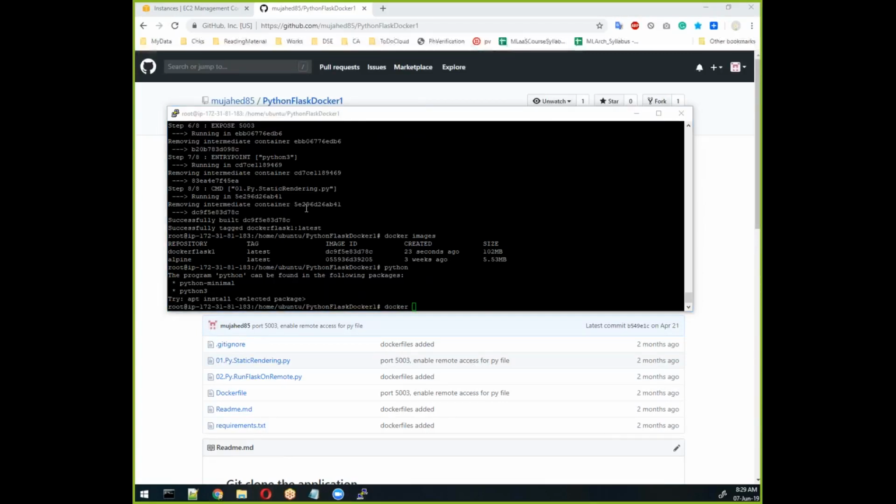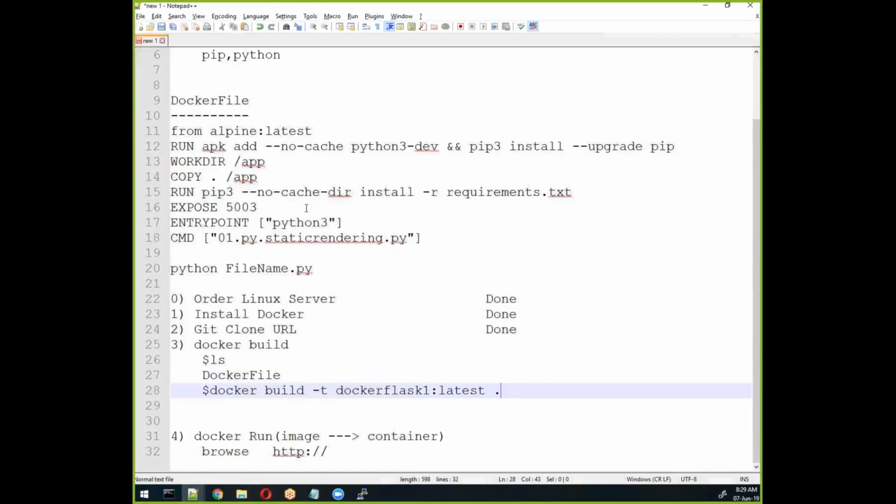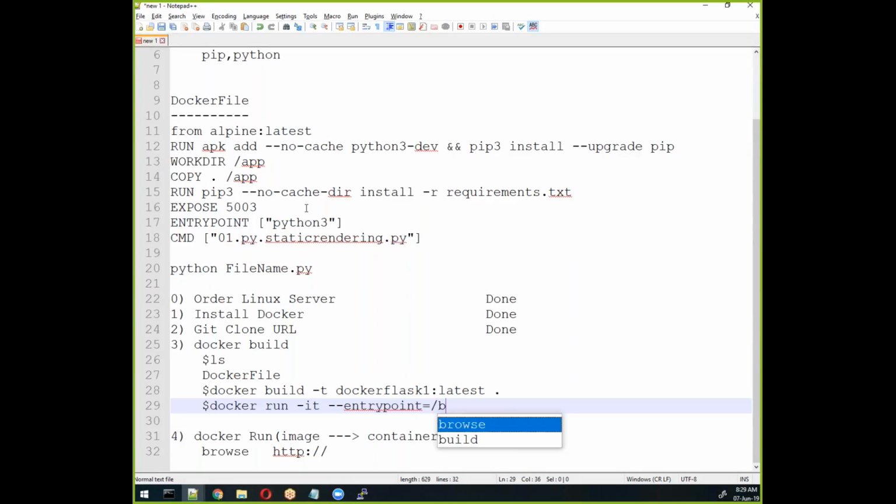You can check, if it is successfully built, you can run the command with -it and then --entrypoint, equal to where it should execute the command.